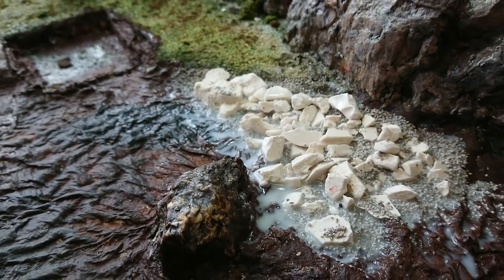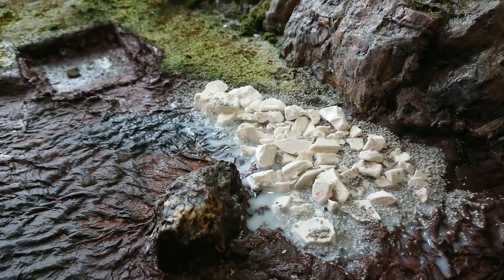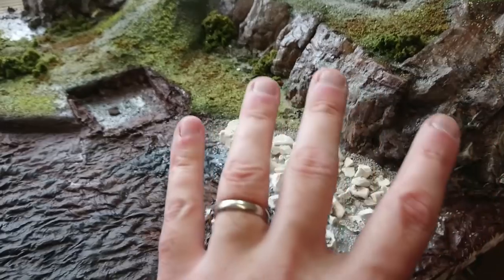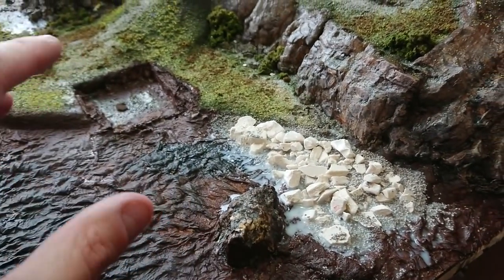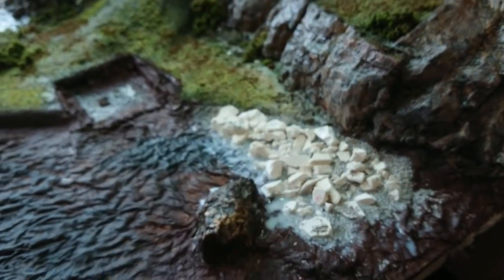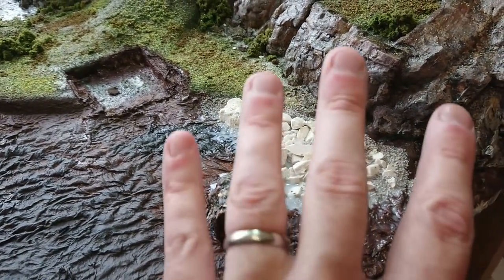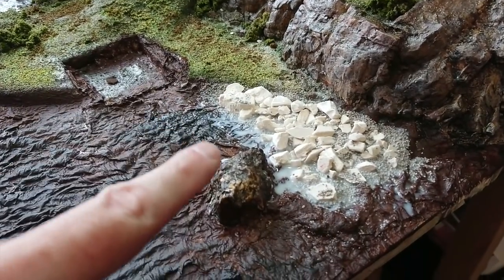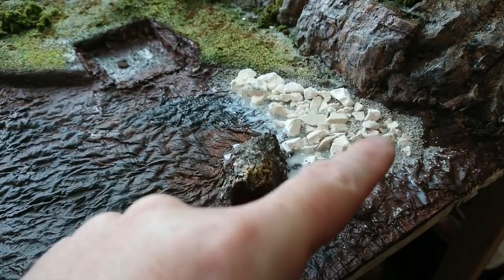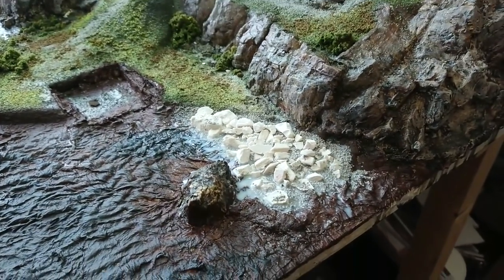Put some off pieces of the Woodland Scenics rock moulds. So I've smashed them all together to get some random pieces, put them down. Because what I want to do is try and blend in these pieces with this on here. And if I was to put real stones down, you might not get the same blend. So I've used the plaster cast pieces.